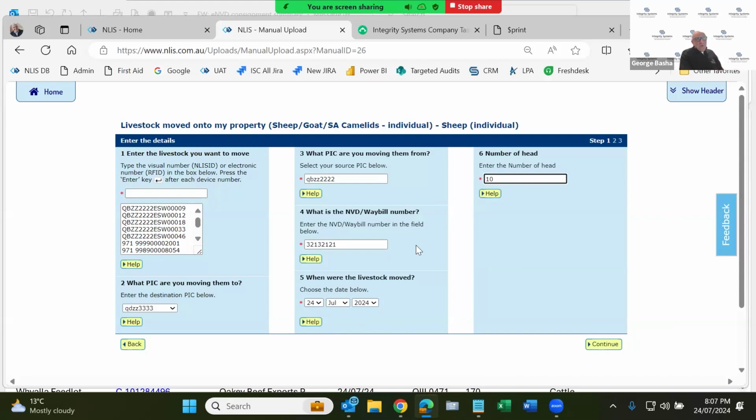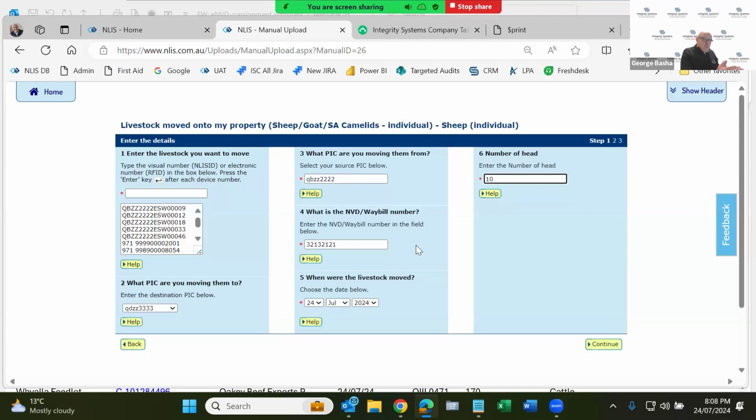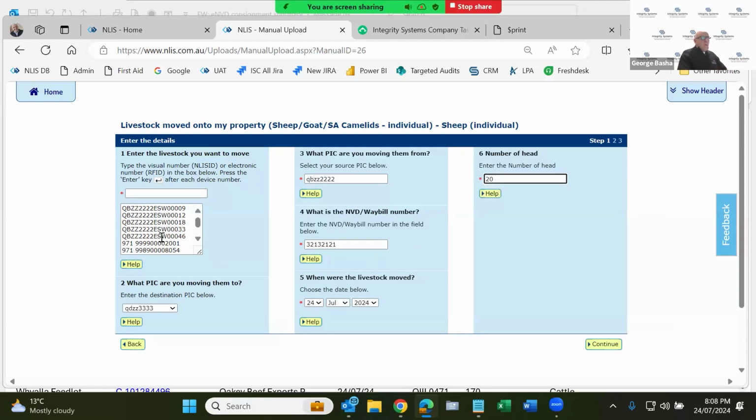The system wants you to recognize that there's 12 animals and 10 tags, sorry, other way around, beg your pardon. The number of animals you've got is 12, but only 10 of them are tagged. That's why we ask this second question here. You could say there's actually 20 animals, but these are the only ones that are tagged. The others were born a year ago.